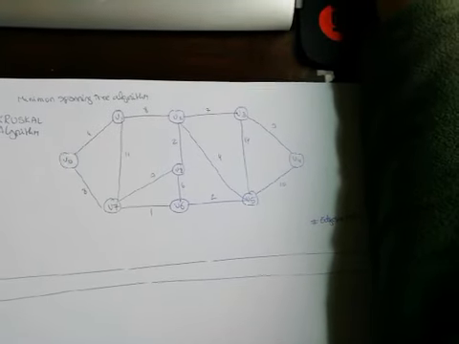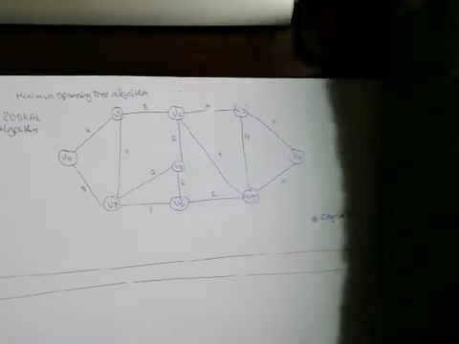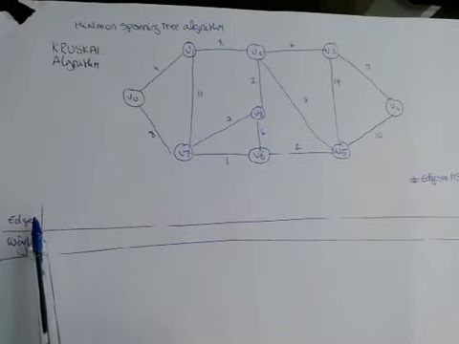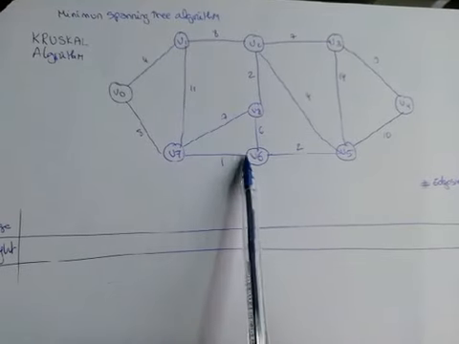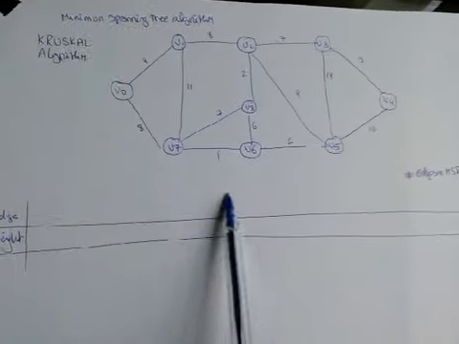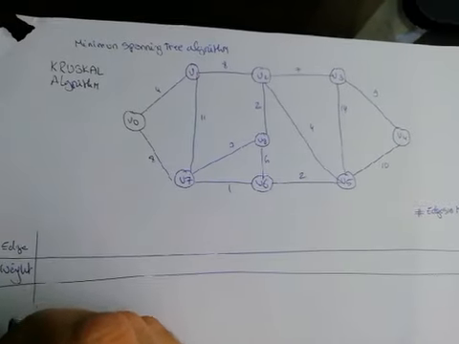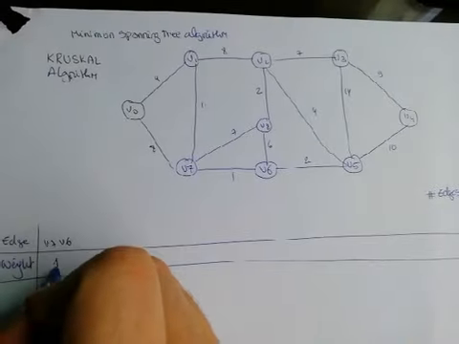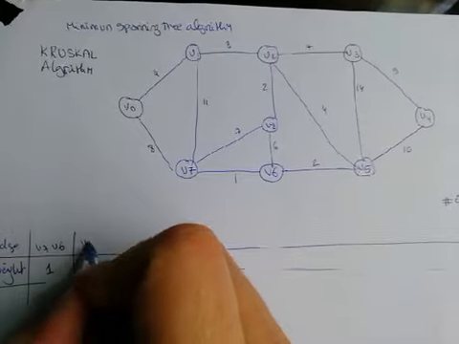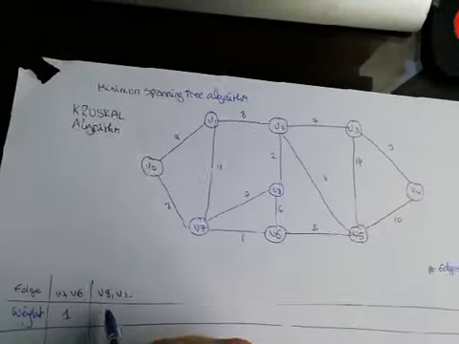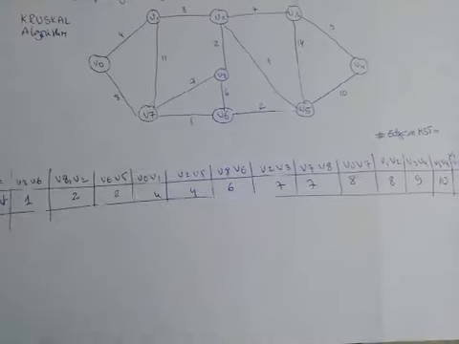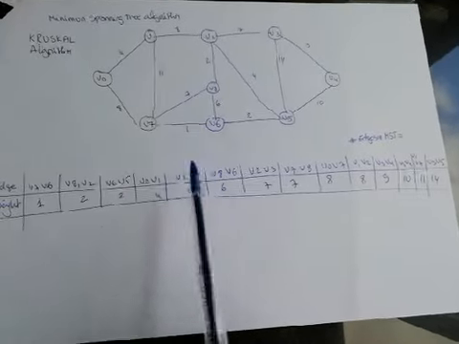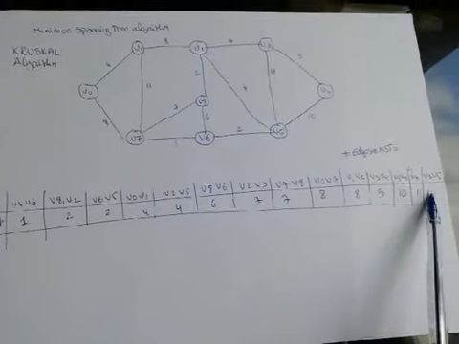So the first point to consider, we're gonna sort the edges, each edge and its weight, in an ascending order, in an increasing order. So we start with V7, V6, and the weight is 1. Okay, V8, V2, and the weight is 2. Meanwhile, I did actually pause the video to sort them in an increasing order, as you could see here.